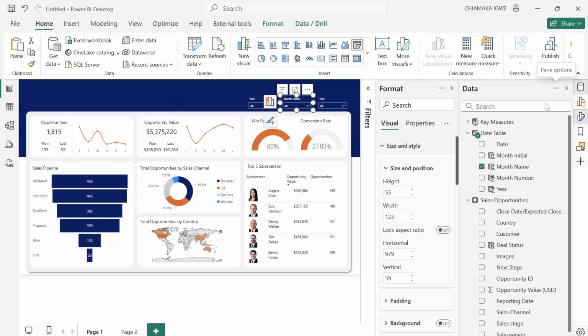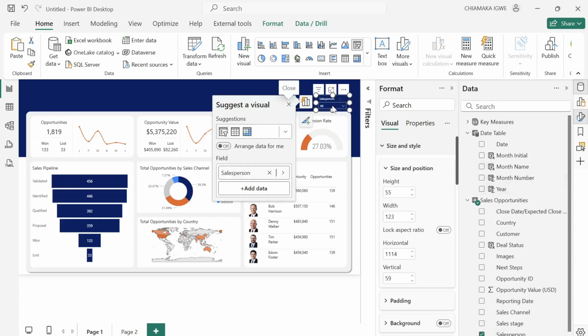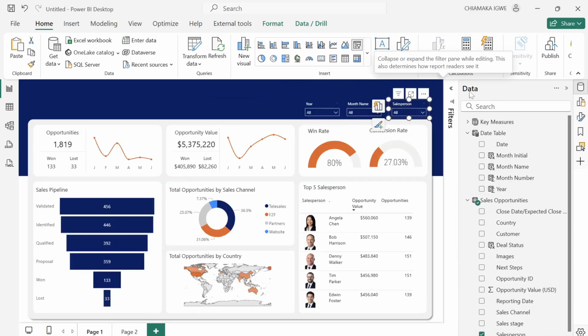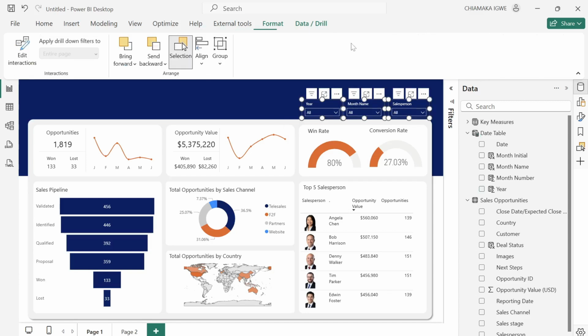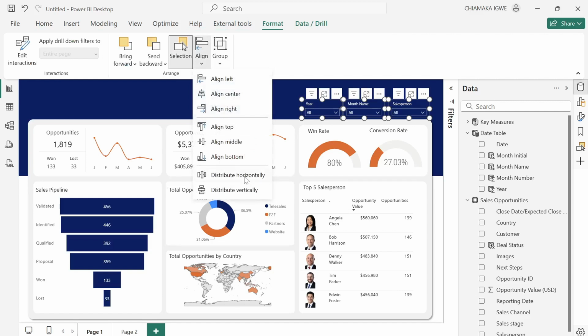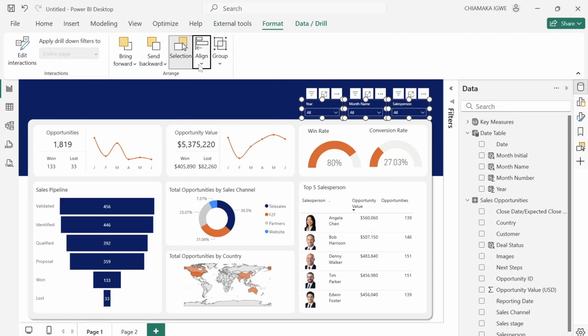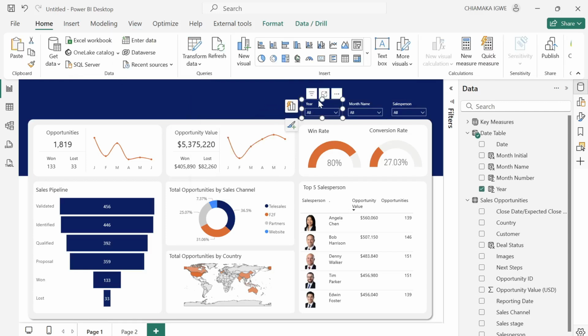Next is to select the last one and replace that with salesperson. So we have the salespersons there. I'm going to select the three and click on Format, Align, Distribute horizontally to ensure that they're on the same line. Then group the three of them.